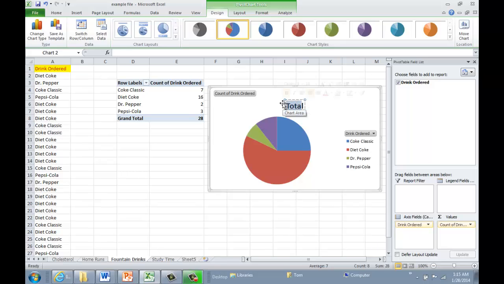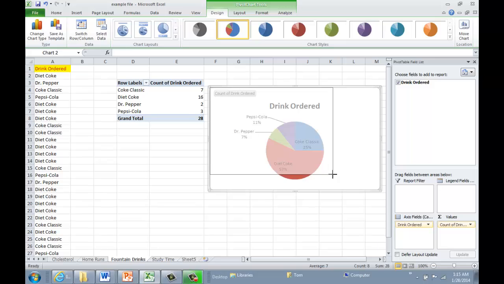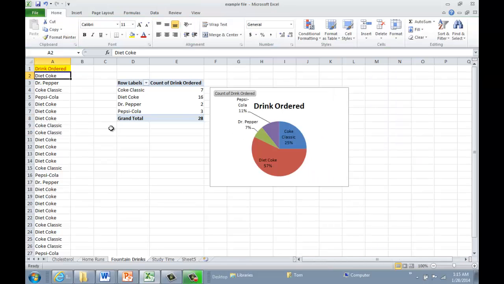Of course once we have this, then we could change our layout and make the usual kind of edits as we choose. So there's another option for you if you are working with qualitative data and there's enough of it that you'd rather not do the counts by hand.